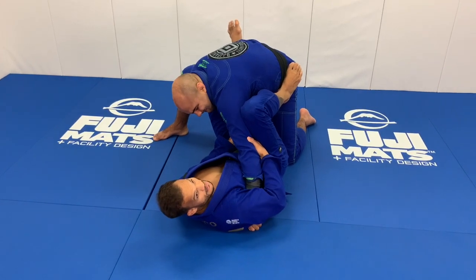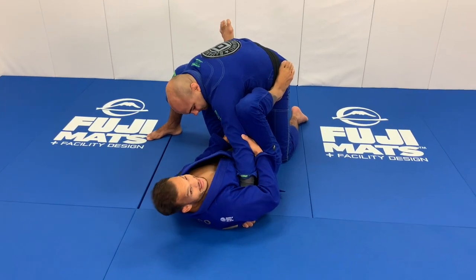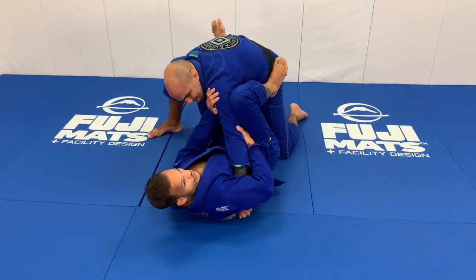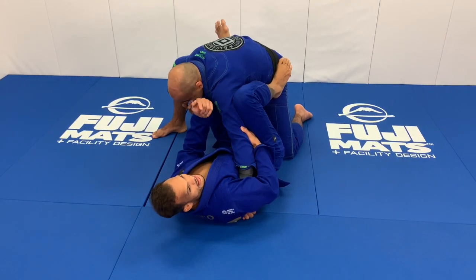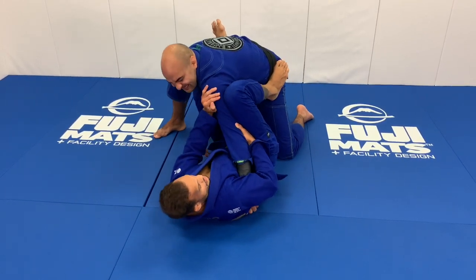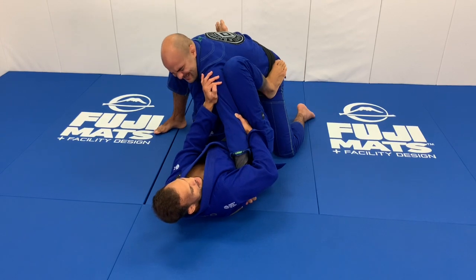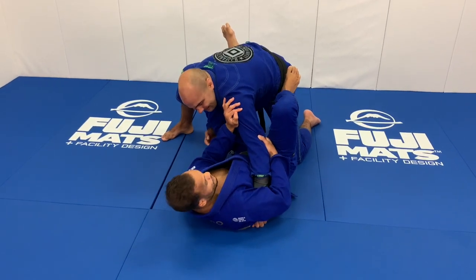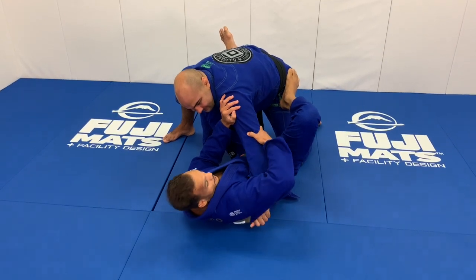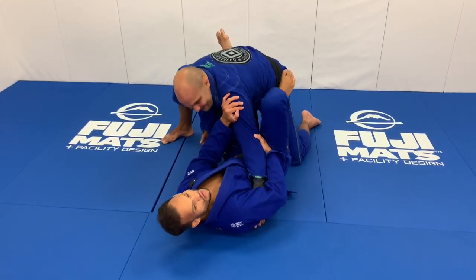The finish is not here yet — it's time to let go of the lasso, my original start. Block around the shoulder right here. Now he cannot get close to me because my knees are pinched, and he cannot go away. From here, it's just time to extend it and really finish the armbar right here. Like a shotgun — once you get here, it's over.